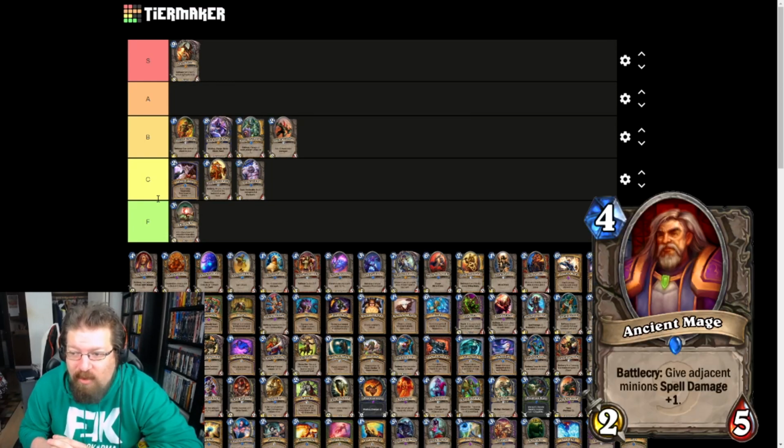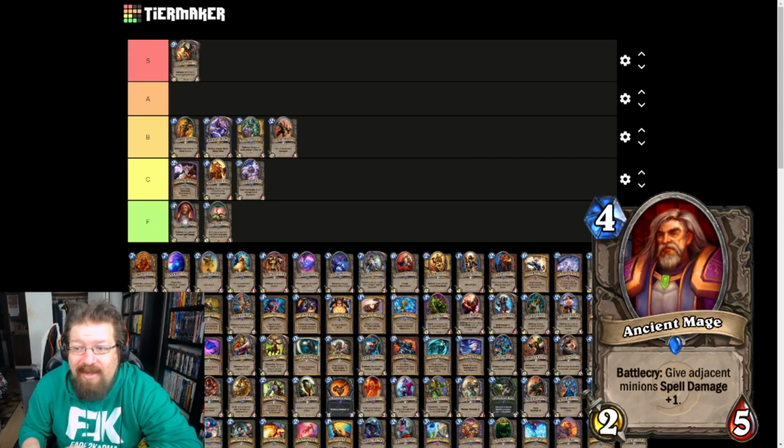We have Ancient Mage, 4-mana 2/5 Battlecry. Give adjacent minions spell damage +1. I don't think I've ever seen this see any realistic meta play. You can do some jank combos with it, kind of, but overall just really bad. I gotta give it an F.